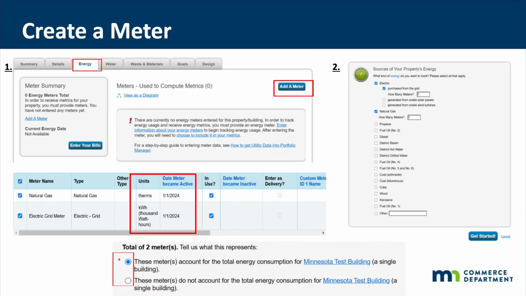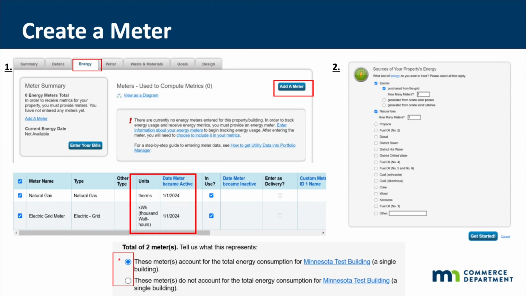Selecting more than one each for electric and natural gas is most suitable for buildings who don't have a lot of individual meters on site and want to create a separate meter for each individual meter on site. For training purposes, the rest of this video will be how to add your data into ESPM.